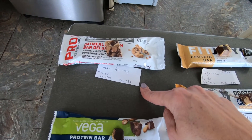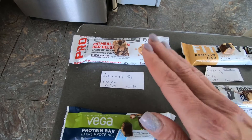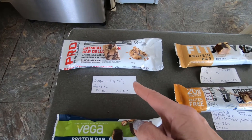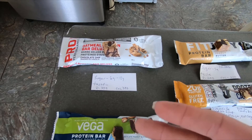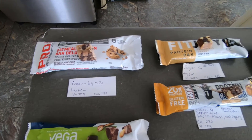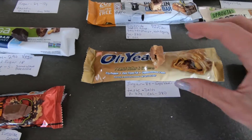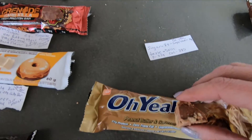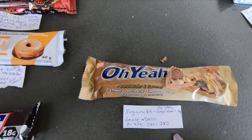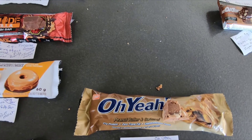This one here, bar none, delicious. I would take this as a full meal replacement — you wouldn't eat anything else. And I definitely would heat that up because I think it would taste like a cookie. I'd be afraid though that it would send me off on a binge, like what carbs do — a sugar binge of some kind. So I'd be careful with that, but delicious. It is high calorie, it does taste delicious, but it is a lot of sugar — 14 of the sugar alcohol and eight grams of sugar by itself.